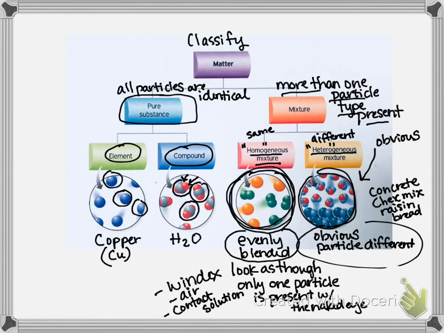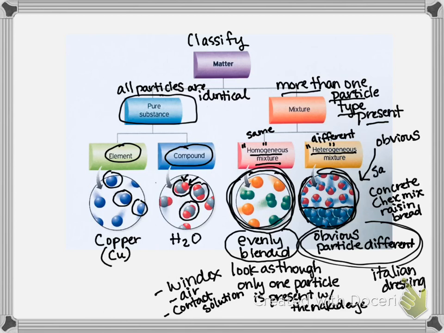So orange juice with pulp, or say salad dressing. Italian dressing would be another good example. It's where you can see the different particles present. In Italian dressing, all the herbs and spices float around when you mix, but like a snow globe, they settle out, okay, eventually. And the reason why is because at the particle level, if you'll see here, these particles have their differences. The ones at the bottom look like they're heavier than the ones that are still floating around, okay?